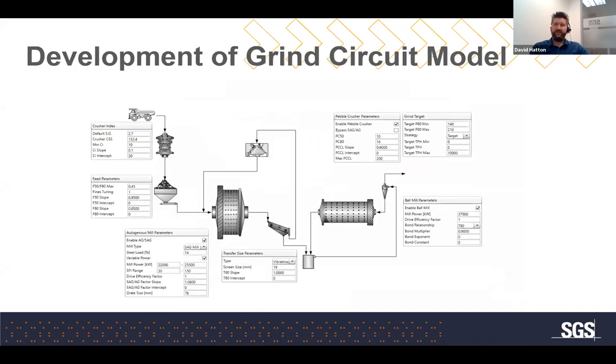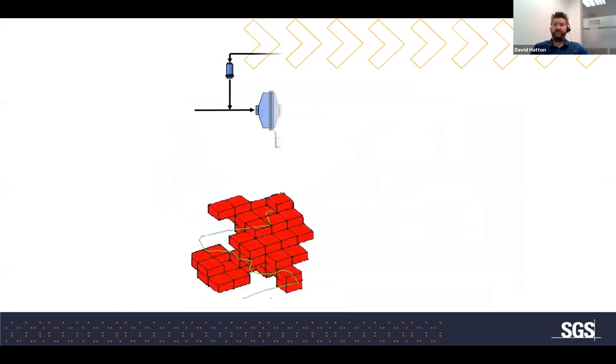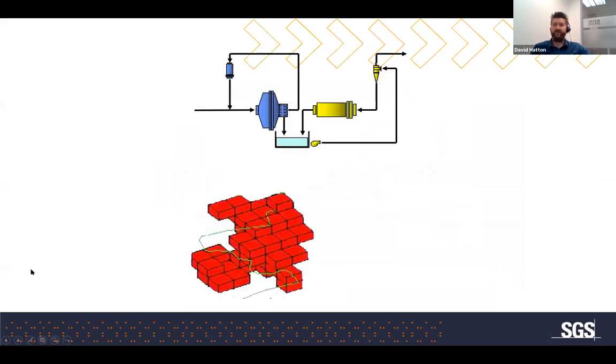Right, now we've got our metallurgical parameters. We need to develop a model of our grinding circuit. Felipe went into this in a little bit of detail. There's our circuit model, in this case a SAG ball mill circuit, and we've got to now run our blocks through this circuit. Here's a little illustration showing roughly what the simulator does. The block with its properties goes into the simulator, and out will come a tons per hour and a P80. So now we can simulate block by block. We can average that year by year, and we can determine what the performance of the circuit is going to be for our production forecasting. And that's the key part.